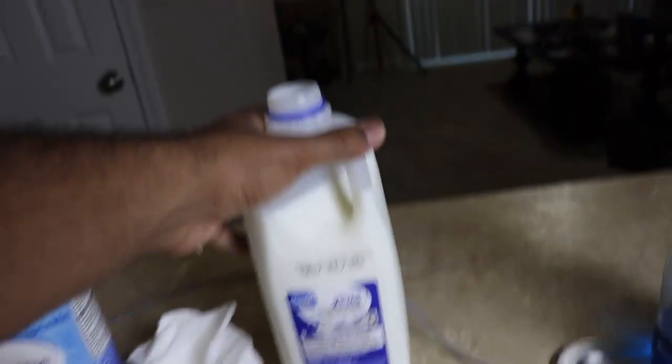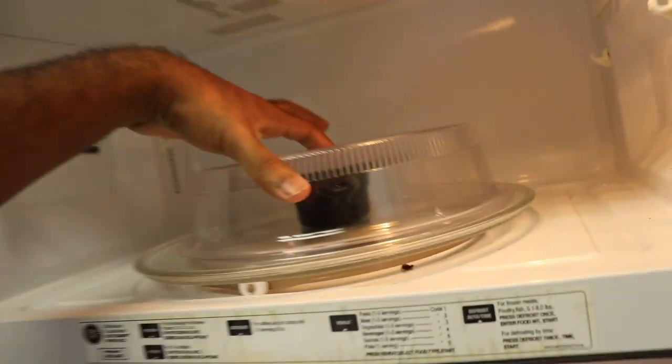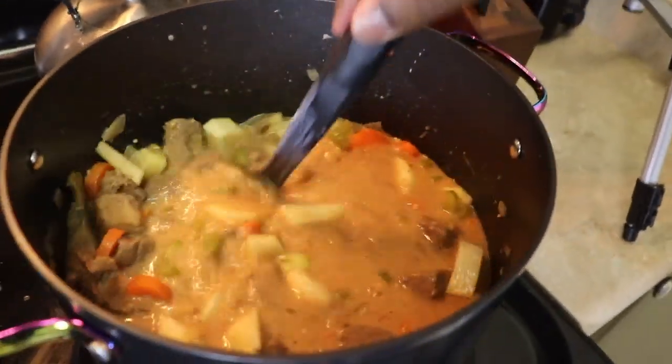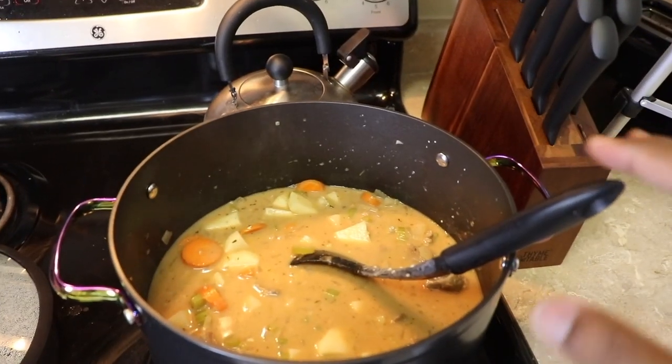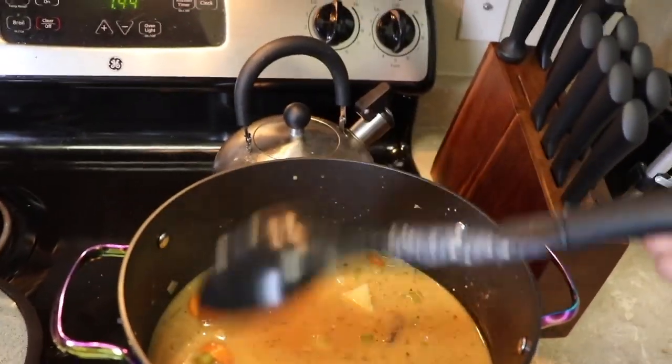You're going to take the other fourth of your milk and put it to the side, then microwave it until it is hot and steaming. Then simply pour that hot milk in and stir it up really well — that's going to give it that overall creamy color. I already put my potatoes in the stew because I was on a time crunch. I just want to make sure it thickens up and the meat and potatoes get tender — that will make it an overall appetizing stew.